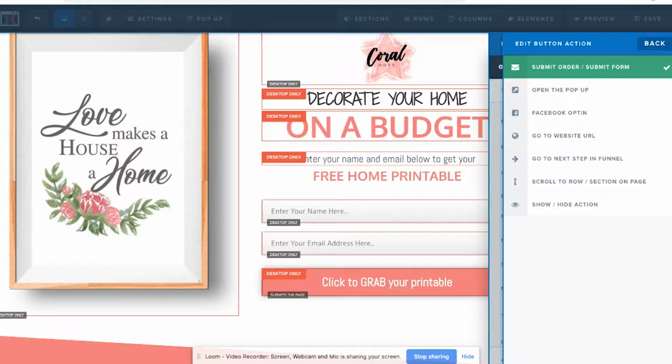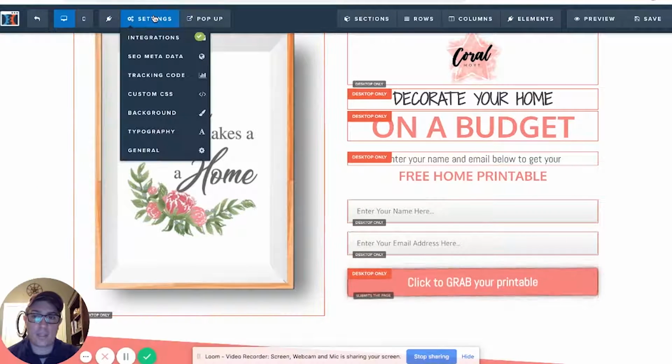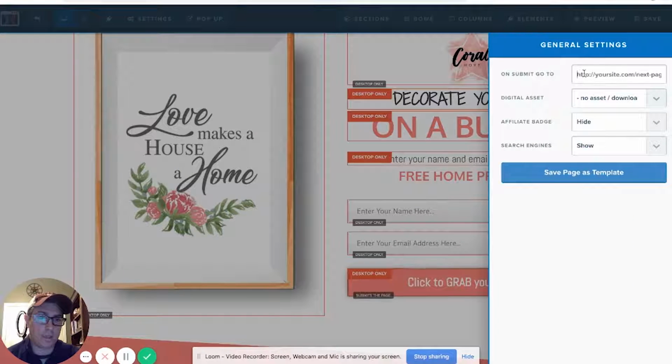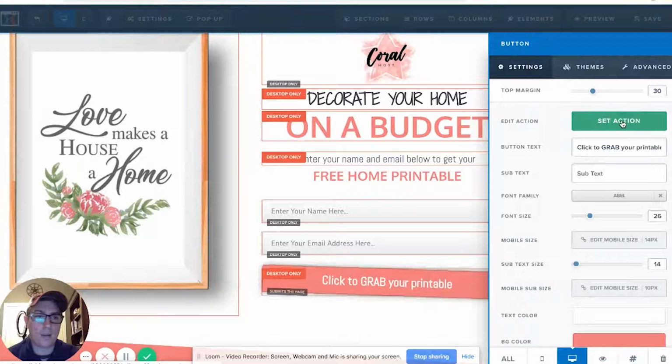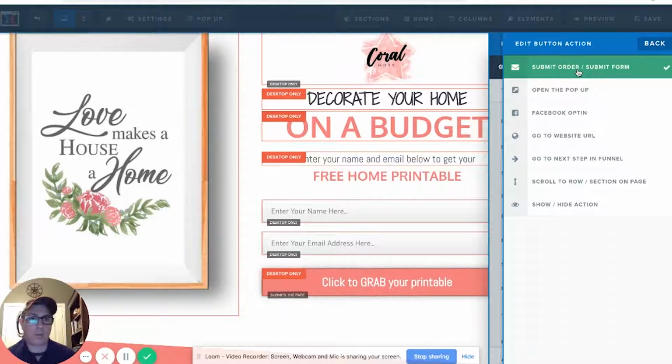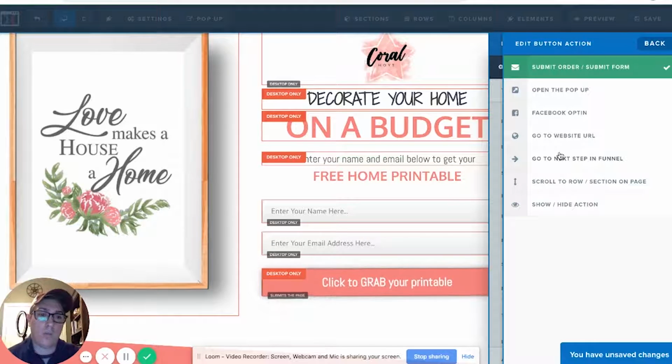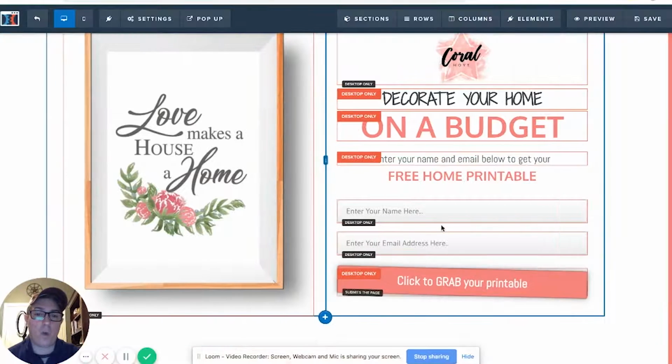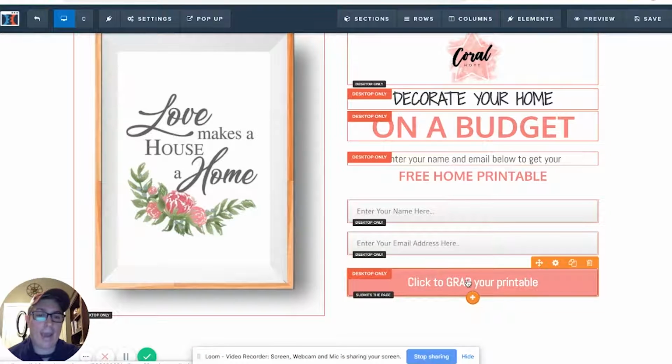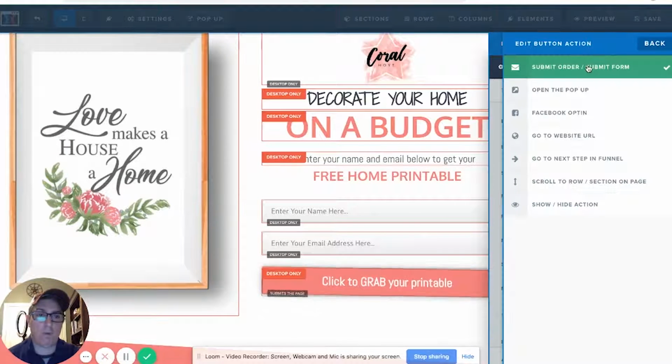Now, what you can also do is if you want to go not to the next step in the funnel, but you want to go to a specific URL, you can actually go here on submit go to. And so you can make it so that when you set the button to submit here, you use that option. As soon as you hit the button and submit the information, it'll send them to whatever URL you want. Whereas if it's just go to the next step in the funnel, this would be like if you want a button where they click it to go to the next page, right? That's what you would do. If you want to open the pop-up, you would do open pop-up. But if you want to collect information like name and email, you have to use submit form. Okay? That's the only way that you're actually going to collect the information.